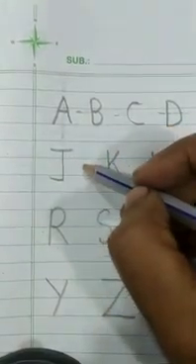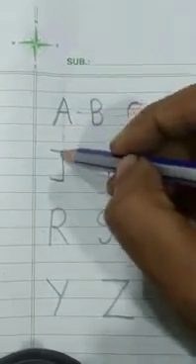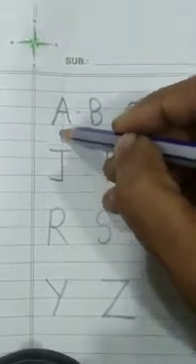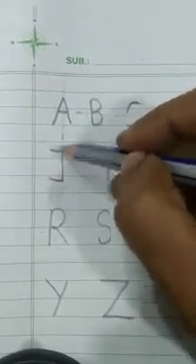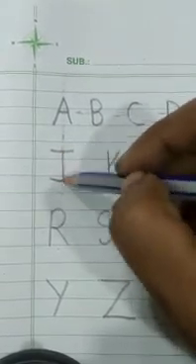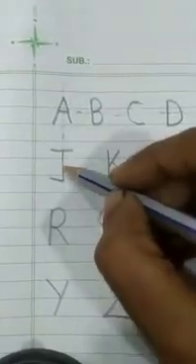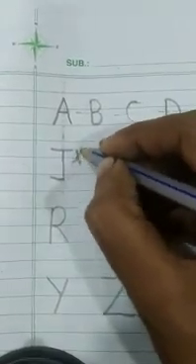Now J, if I draw a line like this, can I divide into equal parts? No. Now if I draw a line like this, just over here, can I divide this into symmetric parts? No. Here it will be there, and this side there is no slanting line over here. So that means J, you cannot draw an axis of symmetry. So J also a cross.